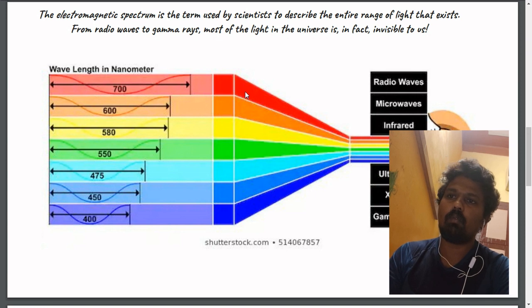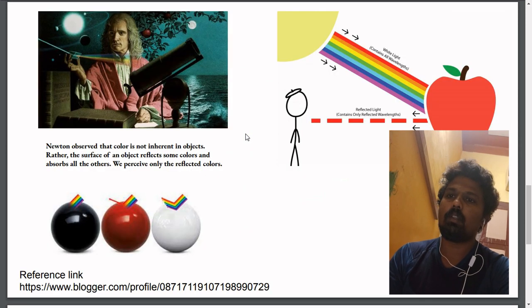Here you need to understand one thing. That's why in most countries the traffic signals are red, yellow or orange, and green, because you can see these colors from far away from the light source. A traffic signal is meant for alerting you from a long distance. That's why they have used red, orange and green.